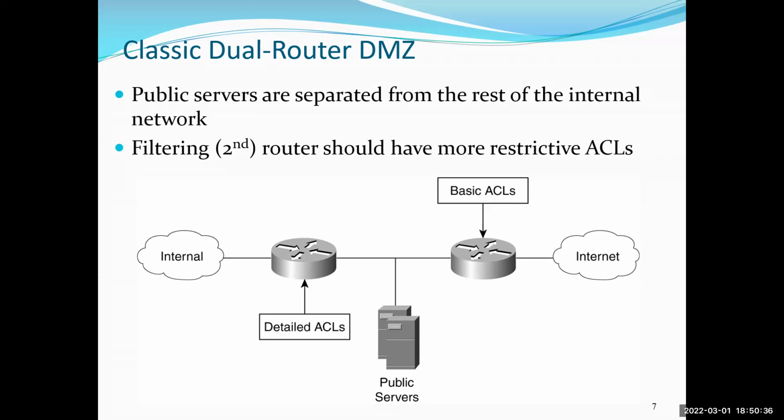The second filtering router should have more restrictive ACLs. At the end of the day, that's it, right? If you have, let's say, two routers here, this one just has basic ACLs, this one has more restrictive ACLs. But these are still two routers, so flow is allowed in both directions. Usually port 80 will be open here, so you can access maybe your web servers over here, but port 80 will be closed on here. In fact, when you use the ASDM, which is the GUI interface for the ASA, you're only allowed to open it from the inside interface, not from the outside. Does that make sense? So that's an important concept there.